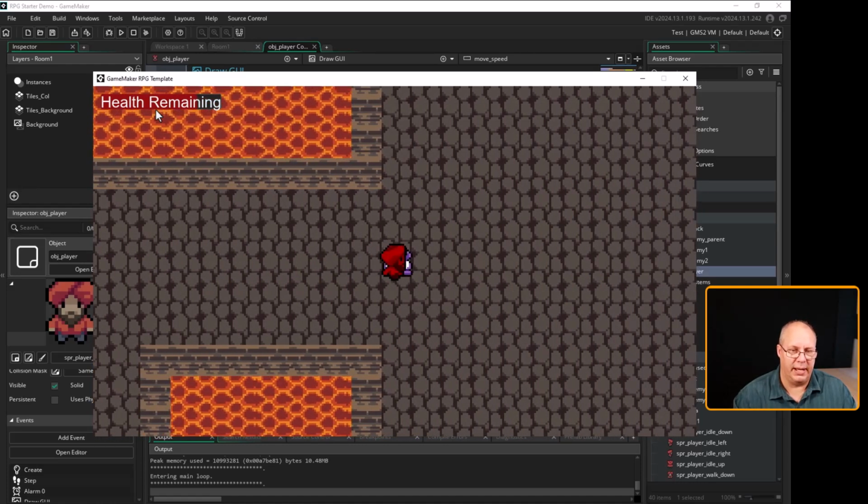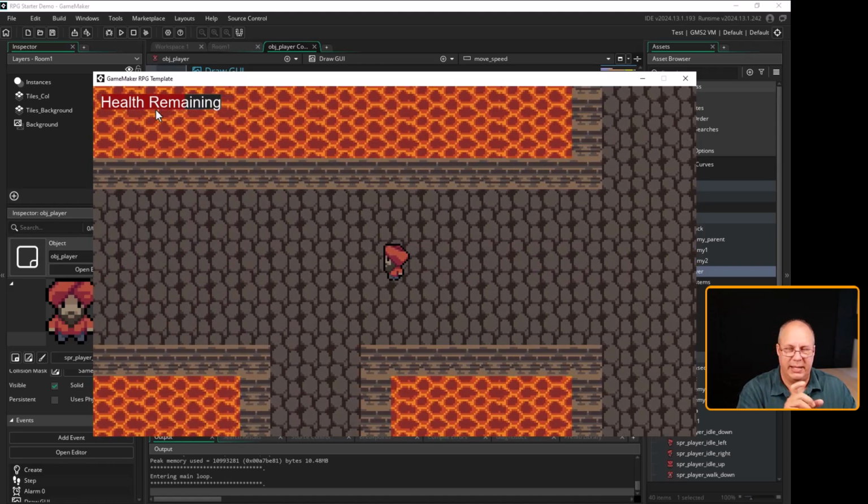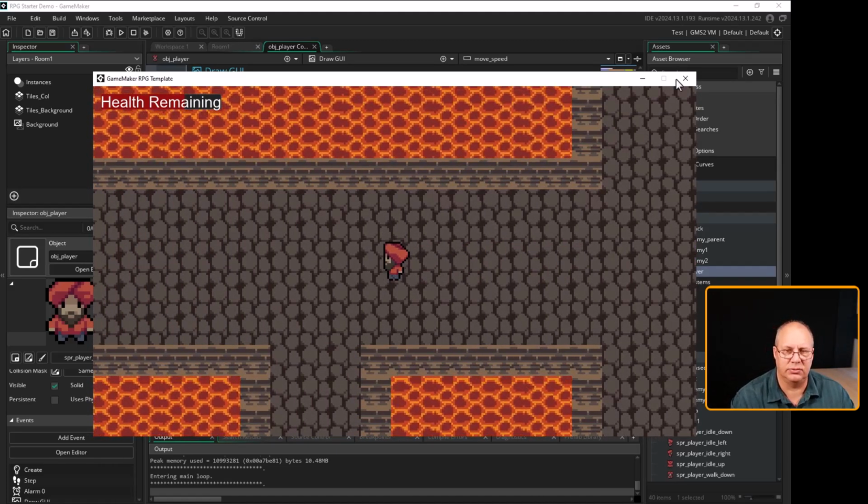You'll notice that even as my health bar goes down, my text stays the same. So that's okay as far as that goes. Now, what I need to do next is draw my experience bar. This is going to stay about the same as far as the same width and same height, but I need to move it down a little bit. And I'm going to use a different color. So I'm going to take a lot of what I've had and just tweak it a little bit.